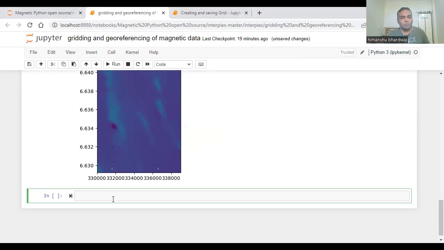So I'm going to use the rasterio package that I have loaded earlier.